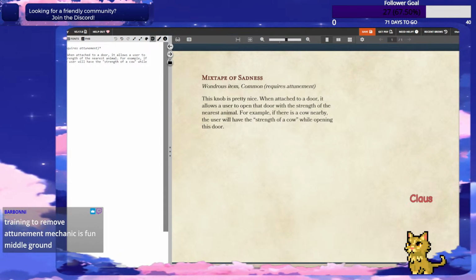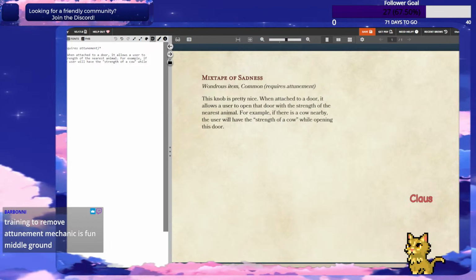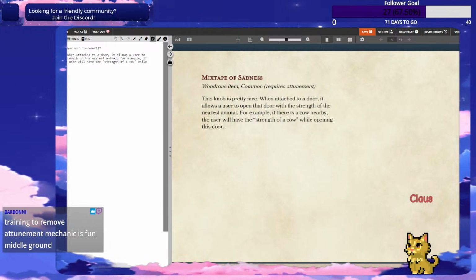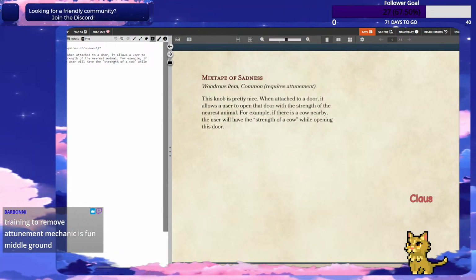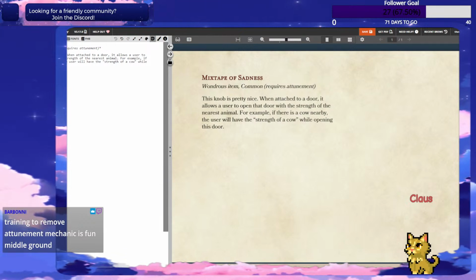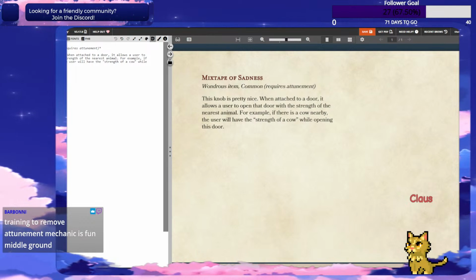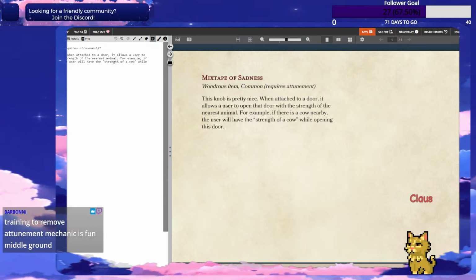Training to remove the attunement mechanic is a fun middle ground. Yeah, I felt like that's also a good way to have an item that you could work towards, where you wear this item and it becomes part of your kit because you've familiarized yourself with it enough that you no longer need that attunement. Kind of just feels right in a way.